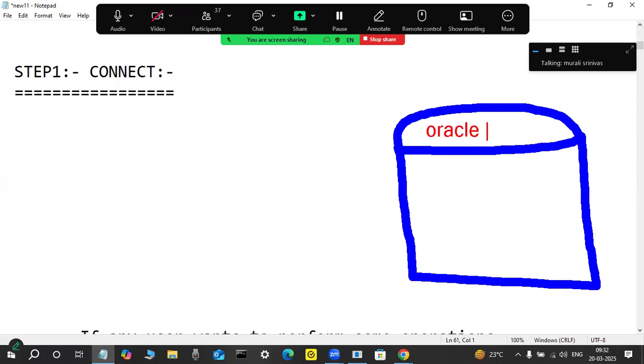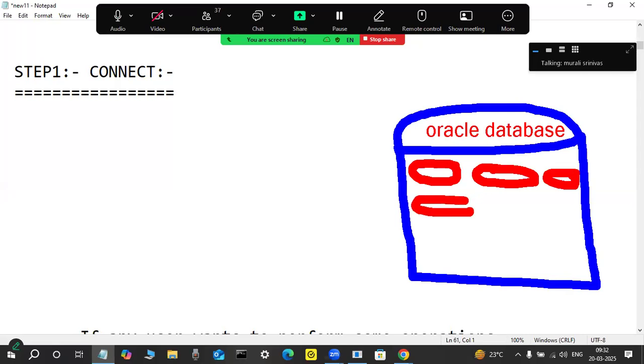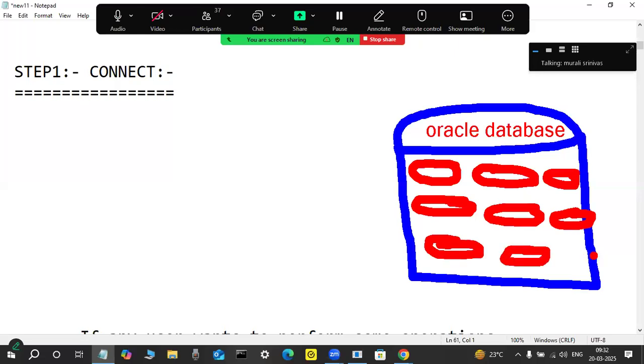Slowly observe here. This Oracle database is nothing but a collection of database objects. Maybe there are tables, views, procedures, functions, triggers, packages, indexes, synonyms, clusters, so many database objects.